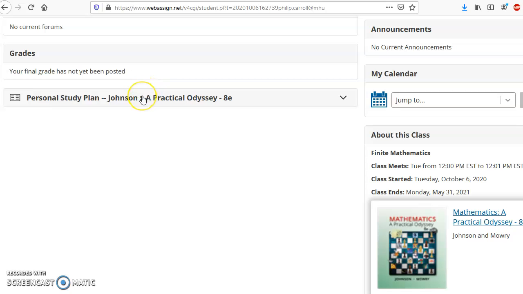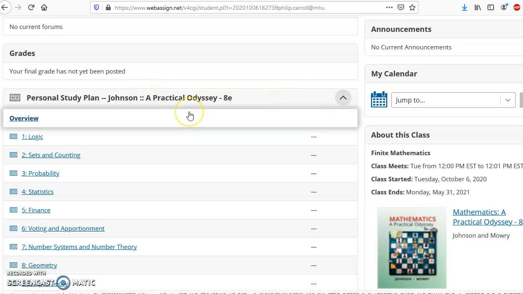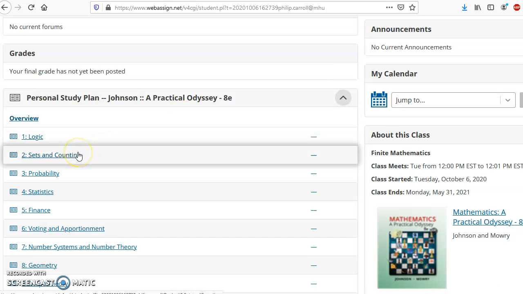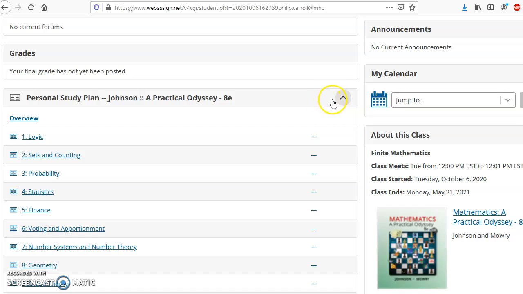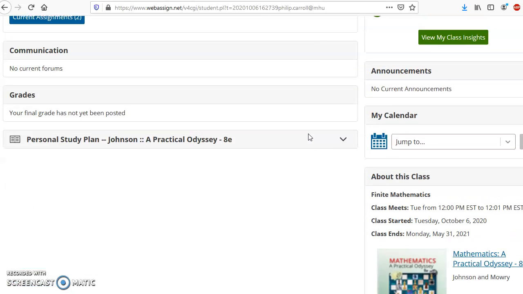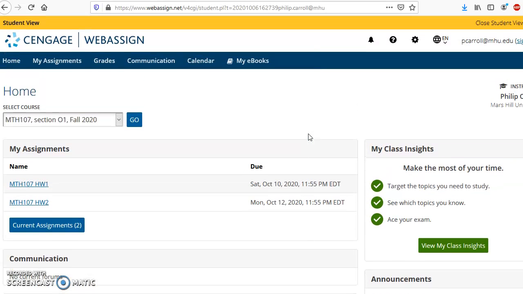If you want some additional practice, this isn't enforced or anything like that, but you may find it worthwhile if you feel like you want some extra practice beyond what we're doing. Before the graded stuff in the homework sets, you may want to play around with these personal study plans. It walks you through things and gives you some quizzes, totally off the record, doesn't impact your grade. I don't even know how I would go see how you did on these things. But that could be a worthwhile resource that comes for free with your WebAssign access. So no reason not to use it if you think it might come in handy.